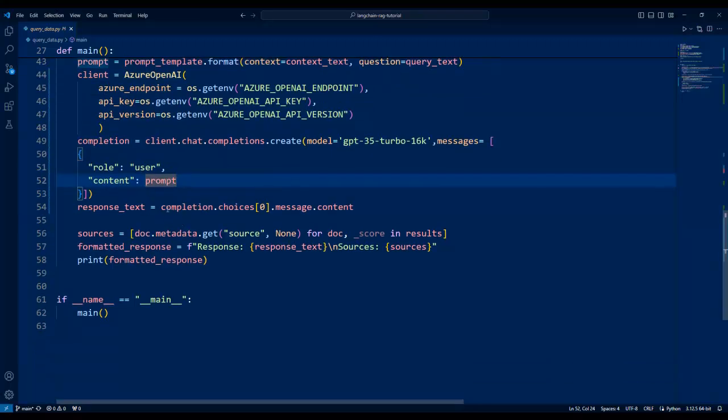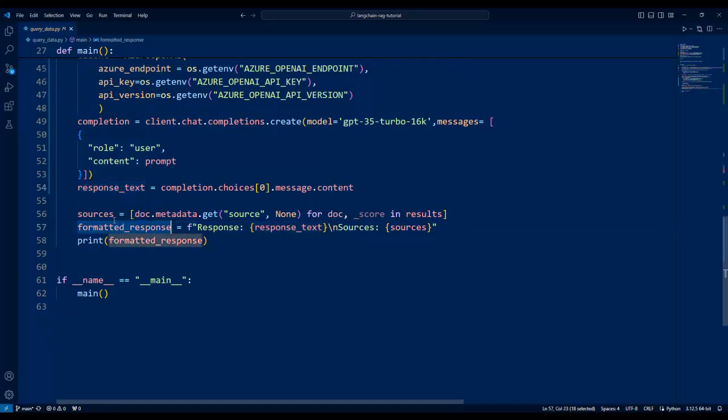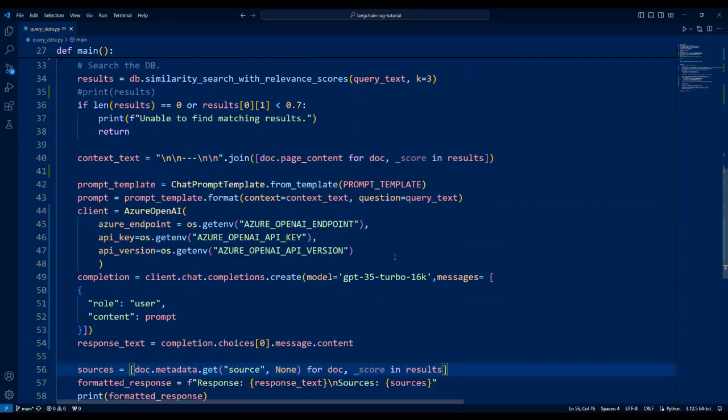Next, I'm going to get the response and I'm storing it in the response text variable, and then we are going to format it along with some sources, that is nothing but from where we have extracted the context from. This would help make the response more reliable. Now let us test it out.